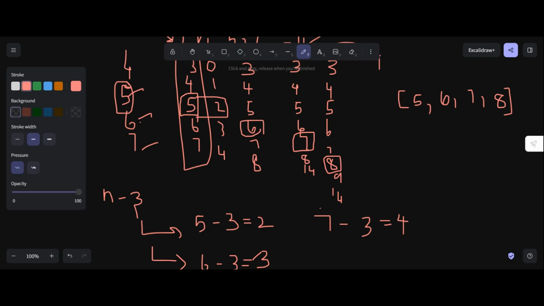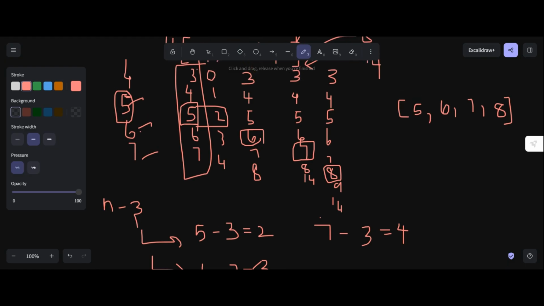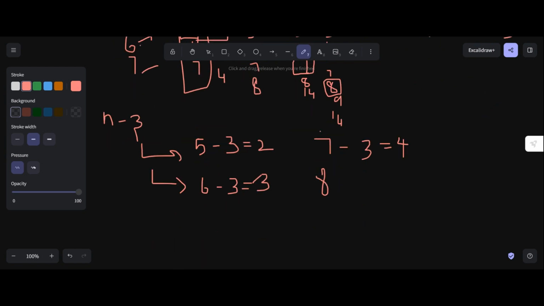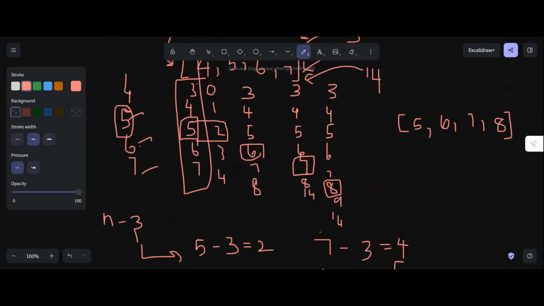Let's talk about this one where we added the element 9. 0, 1, 2, 3, 4, 5, 6, 7. So we got 8 elements. To get the third element, we do it with minus 3 and we get 5. 0, 1, 2, 3, 4, 5, and the fifth element is the third largest element. This is one of the easiest ways that you can solve this problem.